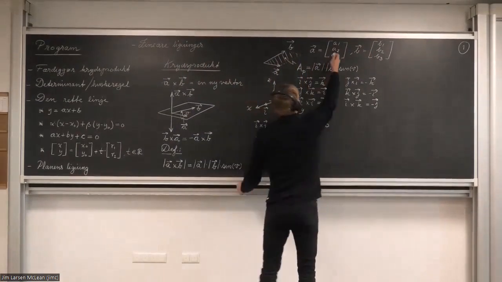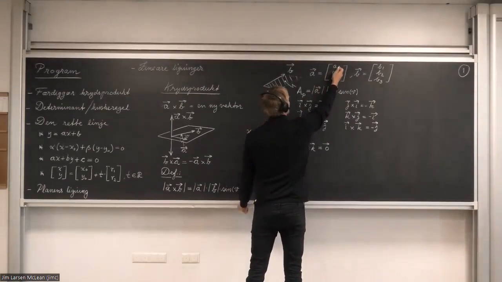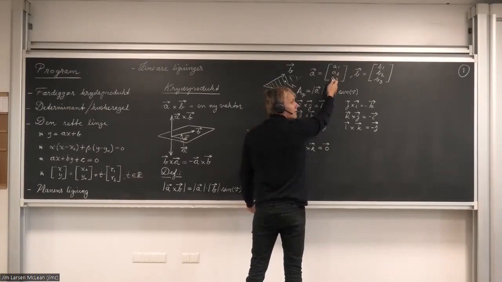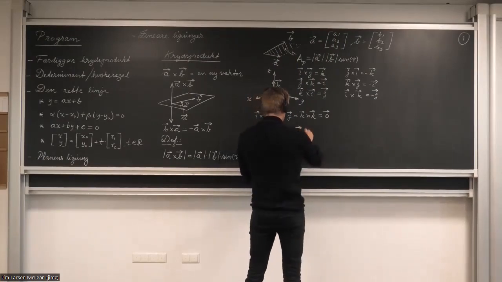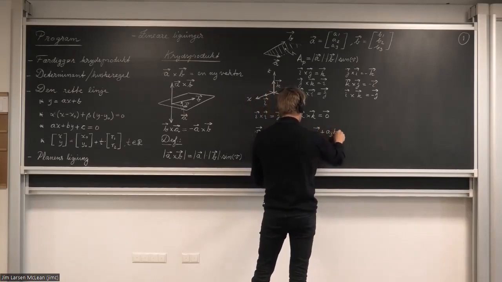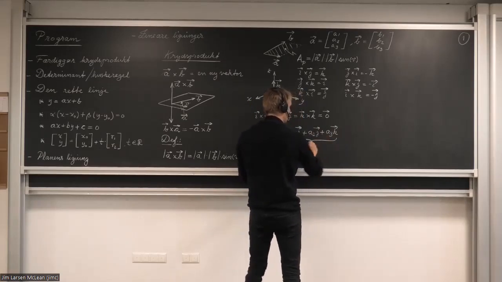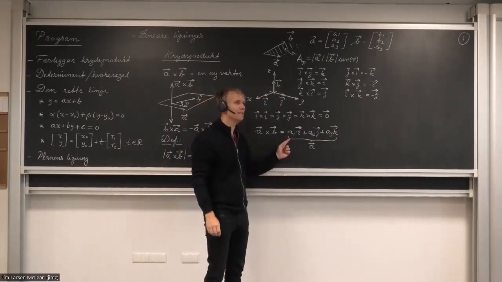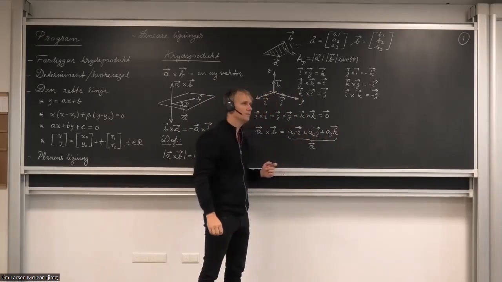I'm doing the smart thing by not writing it out like this. So I say that this vector goes this far in the x direction, this far in the y direction, and this far in the z direction. And therefore it can be written as the number A1 times the vector i, the number A2 times j, and the number A3 multiplied by vector k. This is another way to write vector A. It is written as a linear combination of the 3 base unit vectors, i, j, and k.